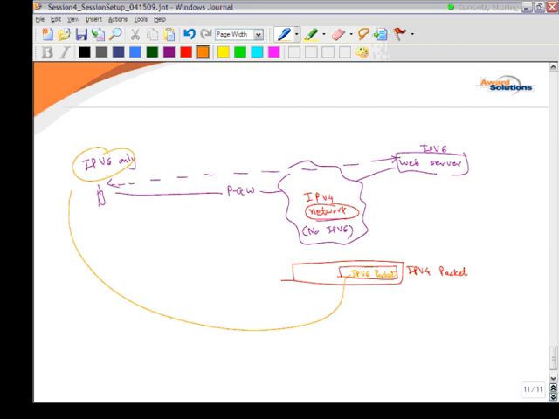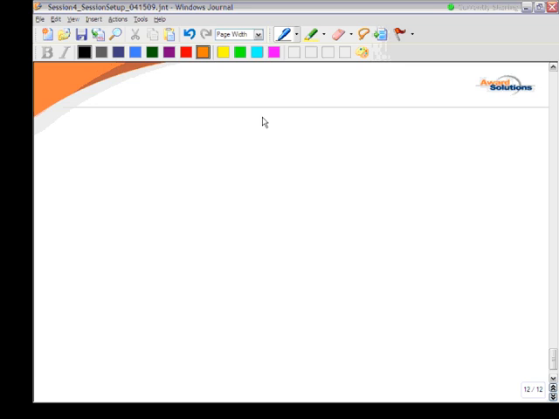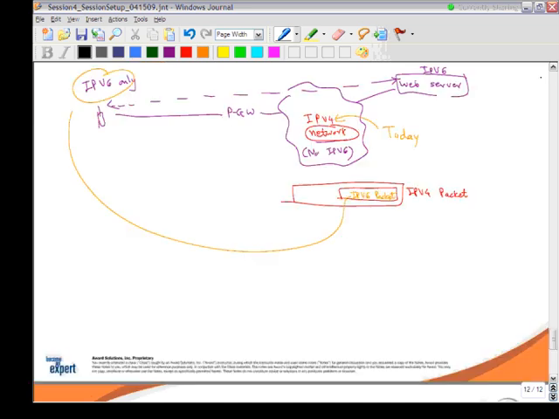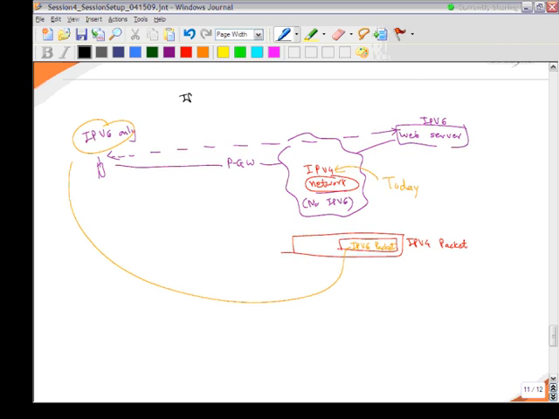Now, this specific scenario will last for several years, right? Because today, most of the networks are supporting IPv4, and only some networks support IPv6. So until we have upgraded everything to IPv6, this kind of scenario will last for a long time. Another example may be... okay, so this is if the UE supports IPv6.